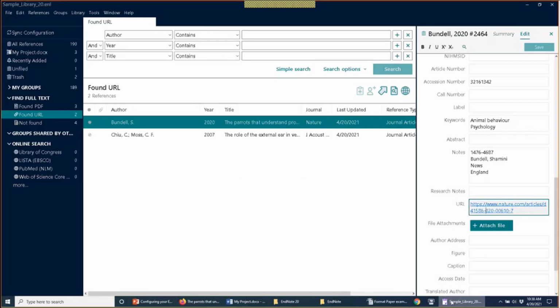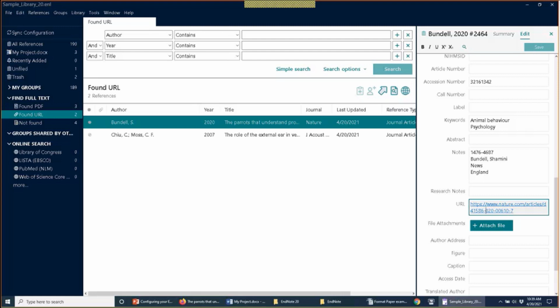Now, if anyone is affiliated with a university and you might have access to a full text article through another service like an interlibrary loan, let's say, I wouldn't necessarily just go out and purchase something that comes up as found URL. Of course, that's something you can do, but being affiliated with, let's say, the university in this scenario, you might have access to this article for free through some other system or service. So if something comes up as found URL, and you're affiliated with a university or another institution that has a library, I would probably recommend reaching out to a local librarian just to confirm whether or not that would be an item that you would have access to through some other system or service, some other method.